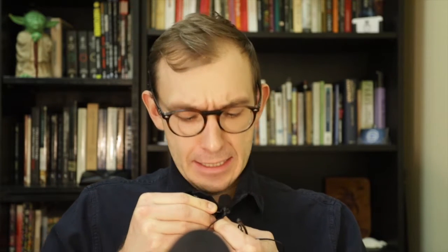My next tip is to put the microphone close to the source of the audio. In this case, it's my mouth. The closer you are to the source, the clearer your audio is gonna be. If your mic is far away, you're gonna be picking up more of the room and less of what you wanna hear. If you're using a lapel mic like this, it's really easy to get close to the source. You just clip the lapel in a pretty natural place on your shirt, nice and close to your mouth.